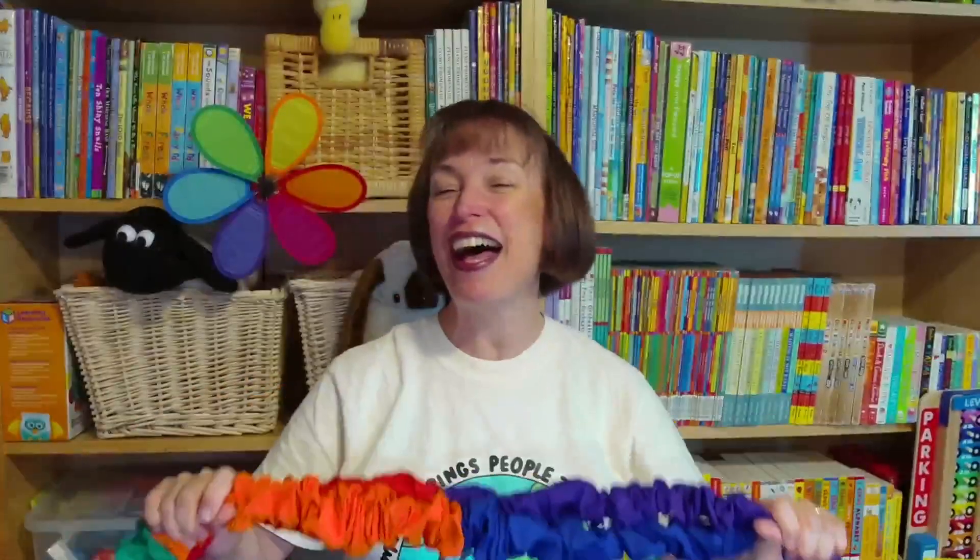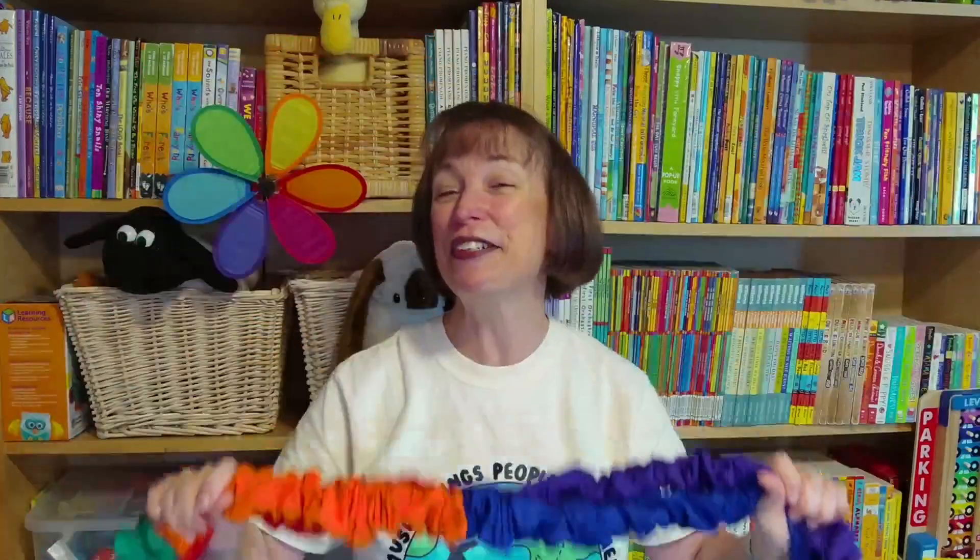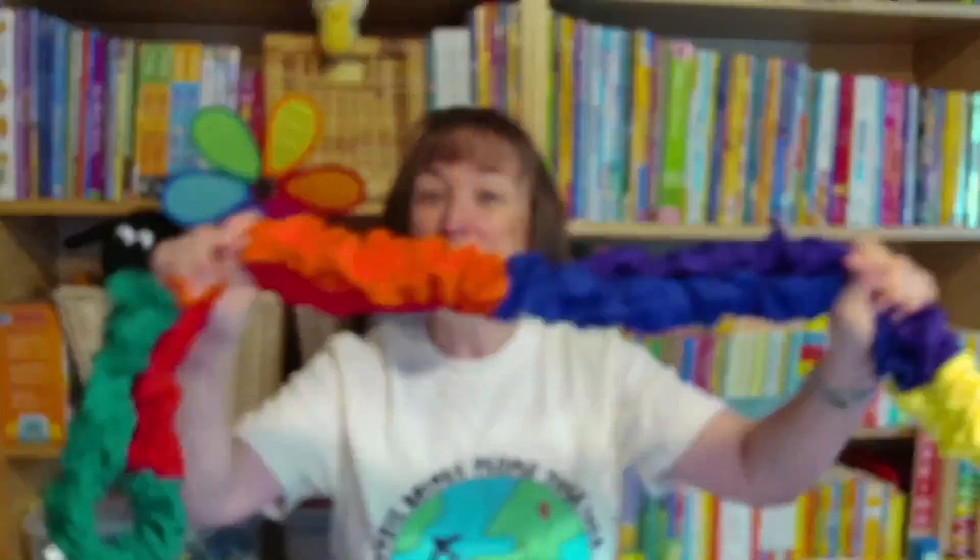Using our stretchy band, we take some of the movements we practiced before: La cucaracha, la cucaracha, wiggle wiggle to the floor. La cucaracha, la cucaracha, wiggle wiggle some more. You can adjust the size to adapt for the number of students in your program. Those movements are cues for students to remember what we're going to do with the stretchy band when we add the music.